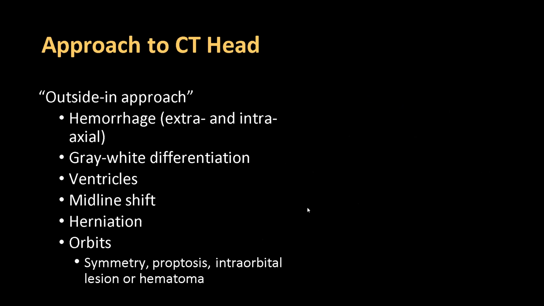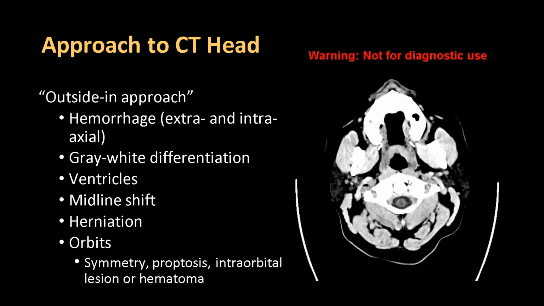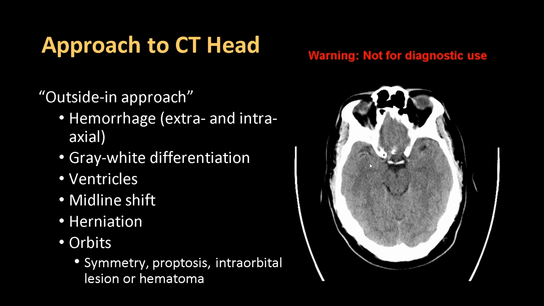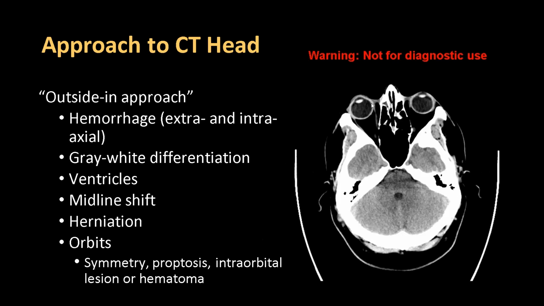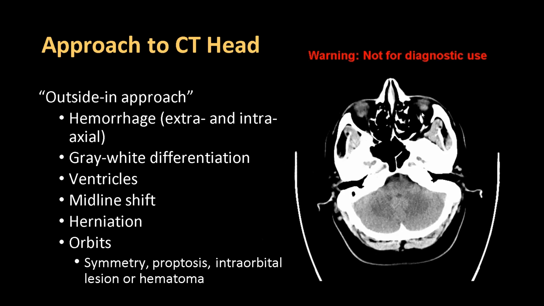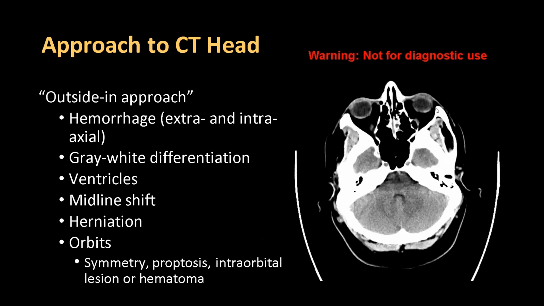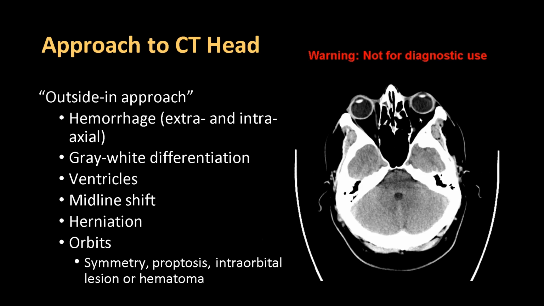Okay, so we're moving down to the next item on our list, which is the orbits. Unfortunately, this isn't really windowed properly to look at the orbits. We should be able to see some of the fat a little bit better than this, as opposed to it just being black. But I wanted to show everything on the same CT head. So scan through the orbits, make sure the globes are nice and round. You can see the lenses as well as the outer contour of the entire globe. It's nice and symmetric. And you can also see the extraocular muscles and the optic nerve heading into the globe itself.